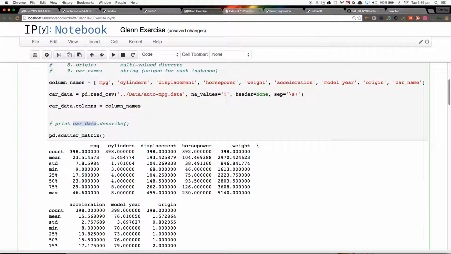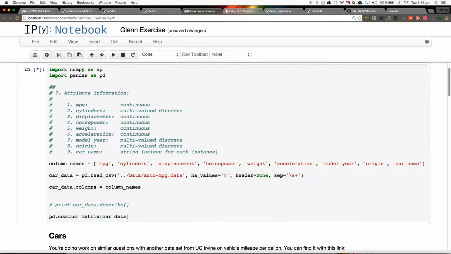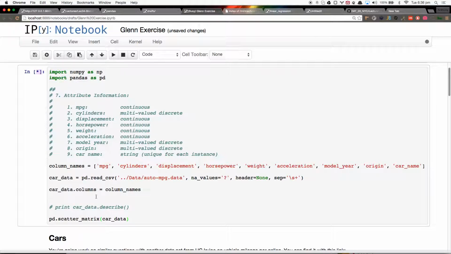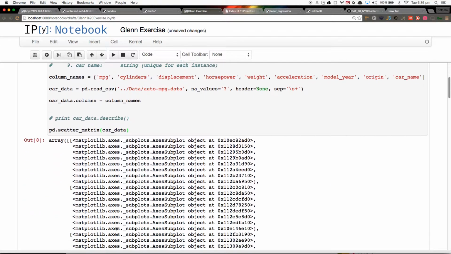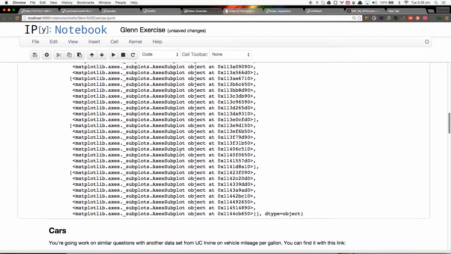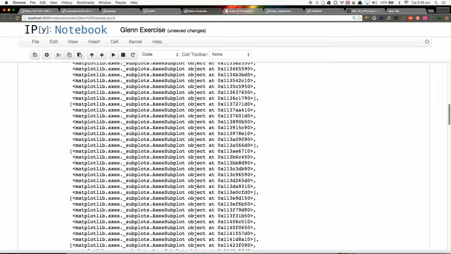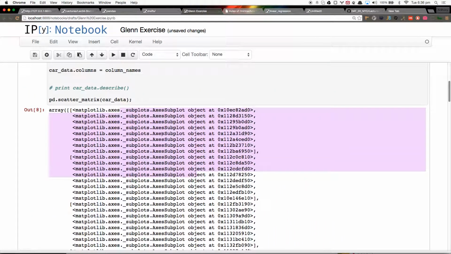If I pass a basic data frame to a scatter matrix, unfortunately it sometimes takes a little longer to execute. What it will do is plot every single possible pair of columns. By the way, you can squelch output. Sometimes pandas or IPython likes to be very verbose, echoing sometimes meaningless data to the console. You can squelch that by putting a semicolon at the end.